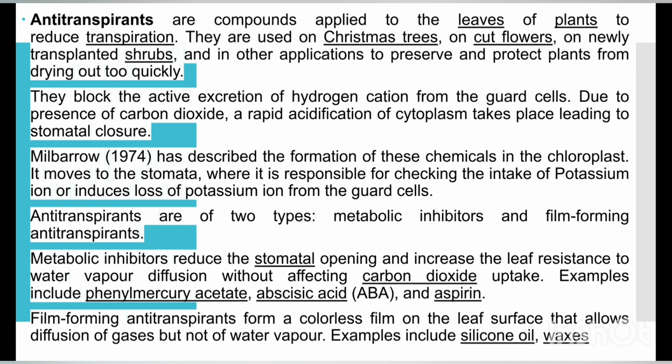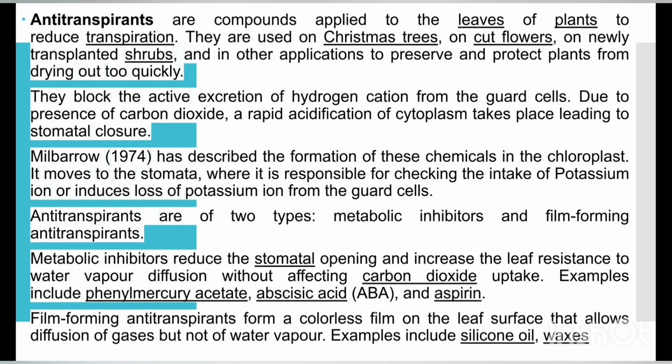Antitranspirants are of two types. One is metabolic inhibitors, examples of which are abscisic acid, phenyl mercuric acetate, and aspirin. The second is film-forming antitranspirants: silicone oil, wax, and you can also use Vaseline. So these are the substances which can act as antitranspirants, checking the process of transpiration and helping the plant to remain fresh for a long time. So this is all about transpiration, the mechanism of stomatal opening and closing, and antitranspirants.